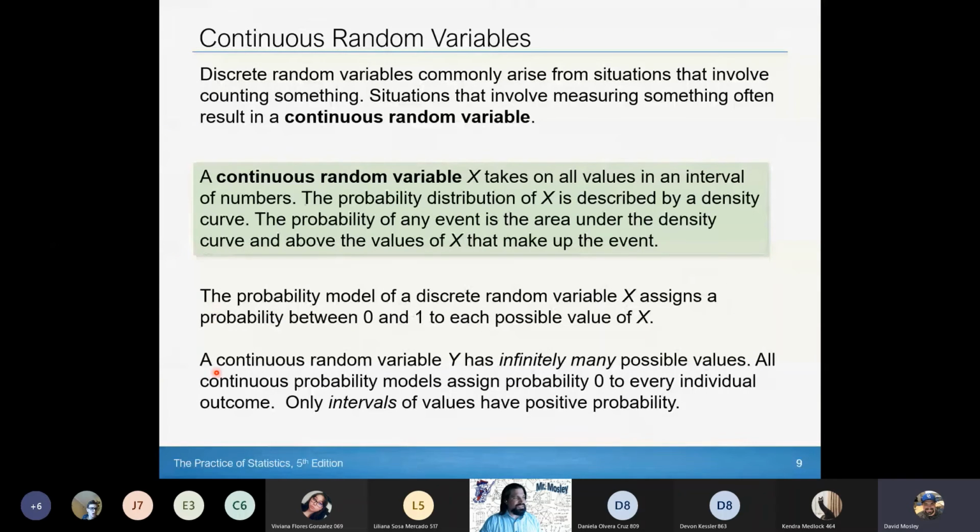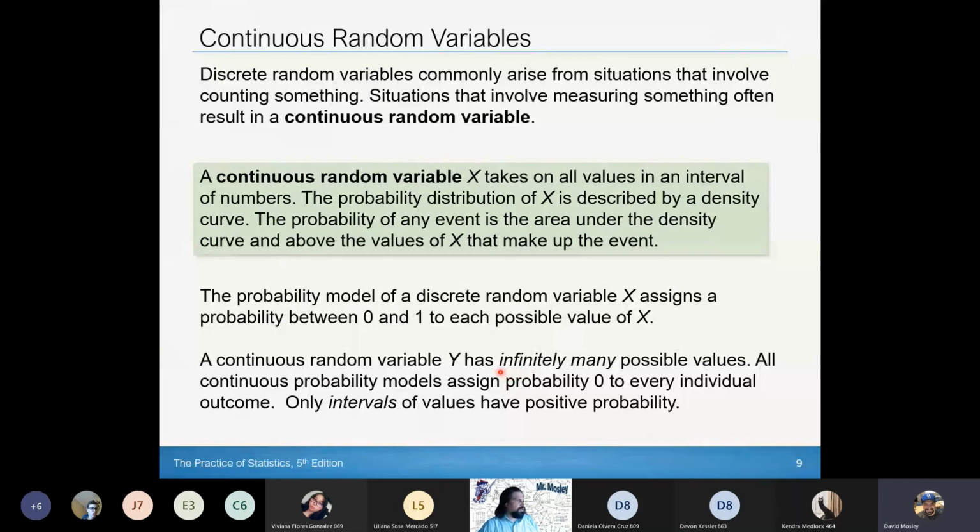A continuous random variable y has infinitely many possible values. Small example of this: if we just look at the interval between 0 and 1, no matter what decimal you give me, I can give you a number bigger than that and smaller than that. And then I can give you another number bigger than those and smaller than those, and I will never get to exactly 0 and never get to exactly 1. I can always find a number less than 1 but bigger than the number you gave me. I can just add an extra decimal place. There are proofs to show that there are infinitely many numbers between 0 and 1, but that's beyond the scope of this course.